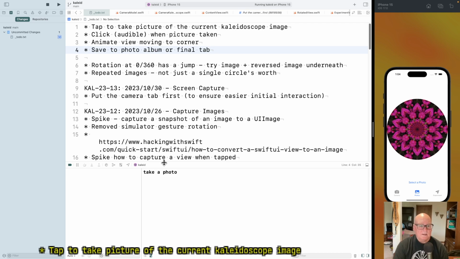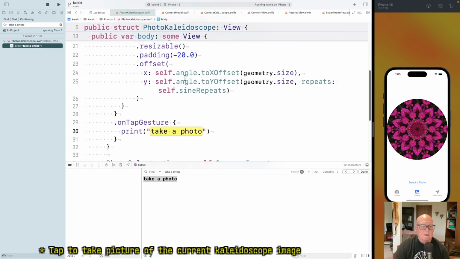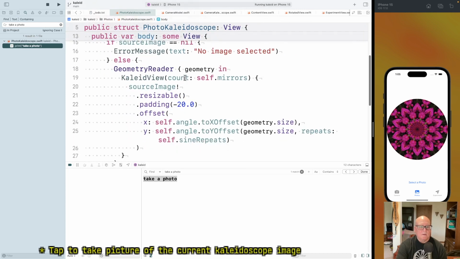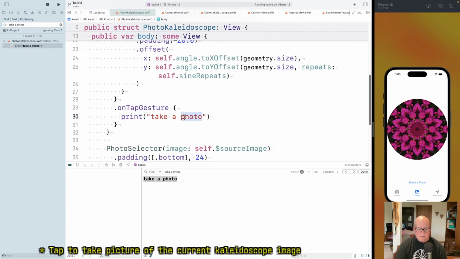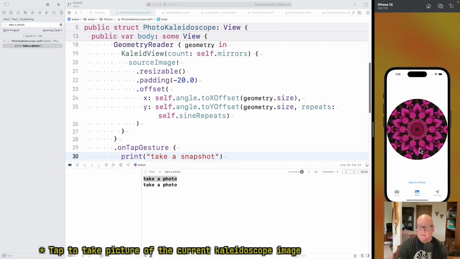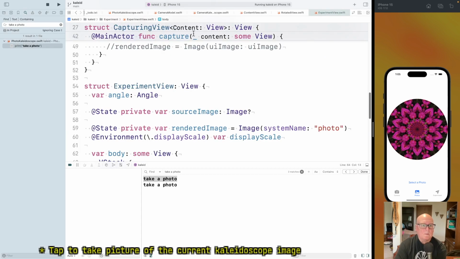Okay, so take a picture. So take a photo. Let's find that print. I think that's still, yeah, it's in there. This is really a snapshot, but I think we need that on our camera. Oh, that's the photo view. Okay. Yeah, that's this. All right, good. Yeah, and I think that gets us where we're working on things.